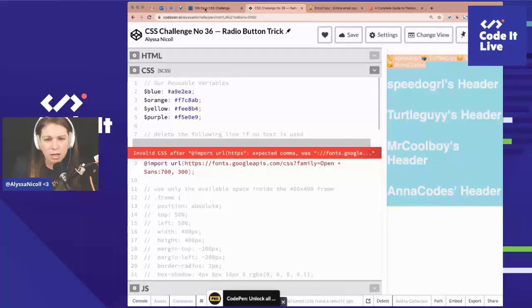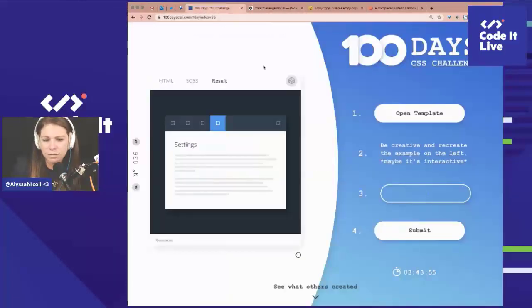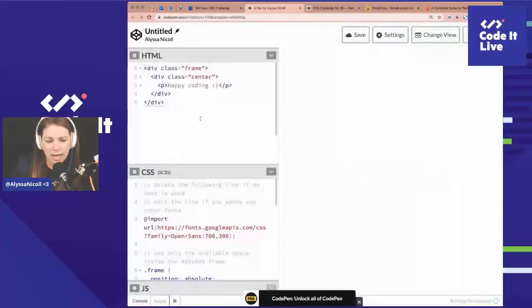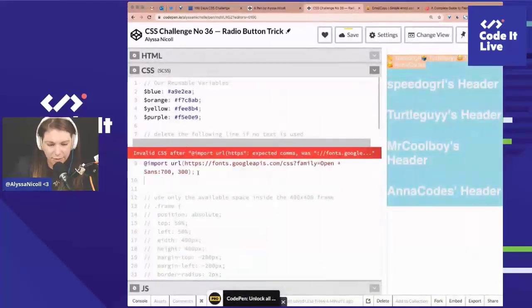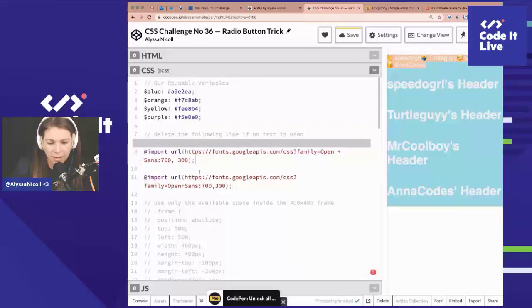So I'm going to look at whenever we click on open template and open that in a new tab. I'm going to grab this import, and I'm wondering if the way they format, because I use the format CSS button, I'm wondering if it broke.